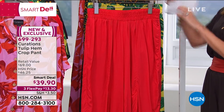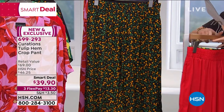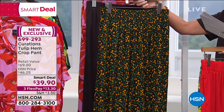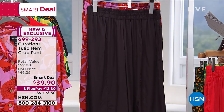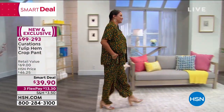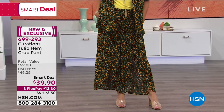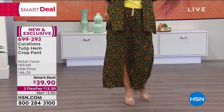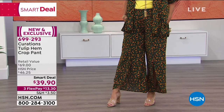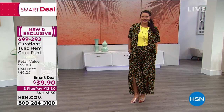We have two solids and three prints: yellow palm — very summery and vacation-ready — black multi with little cherries in yellow and green, and solid black, which is what I'm wearing. Annette is joining us in the black multi. She's wearing the same camp shirt I have on, but opened up like a jacket over a cute little tank, showing off her jewelry. This is a great jumpsuit or skirt alternative at $39.90, extra small through 3X, average or petite lengths.